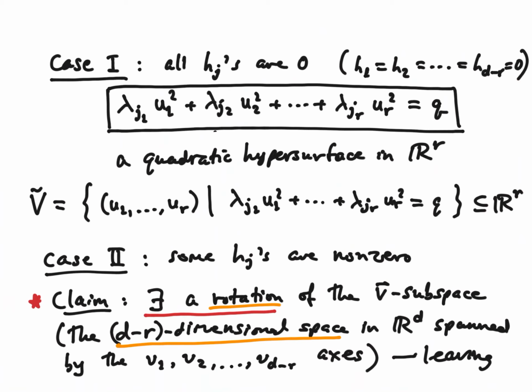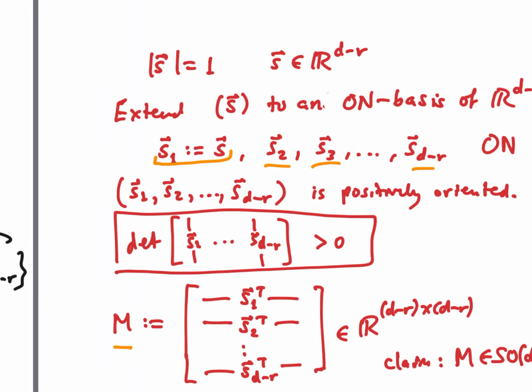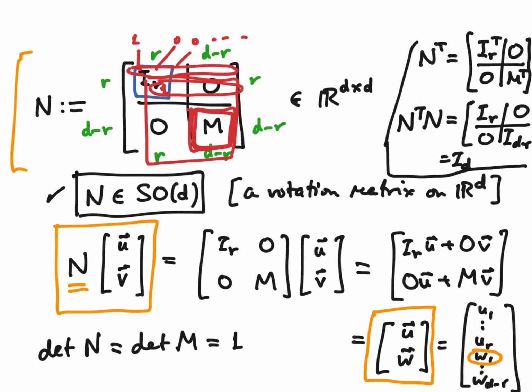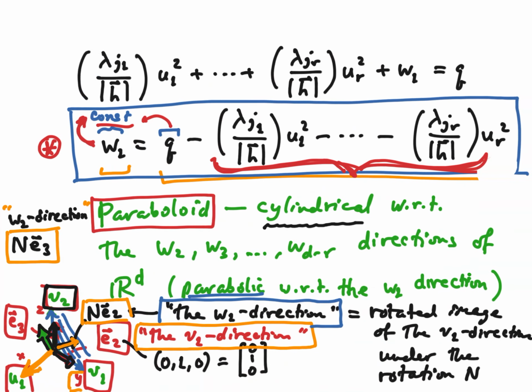If you look all the way back, case 1 was the case where you have only pure square terms set equal to a constant. There are no linear terms. So we've basically reduced back to that case, right? And I even said it's in dimension r, not necessarily dimension d. That's why I did this, because you can now see why I did this, because back over here, when I set w1 equal to some constant, then I get exactly that. I get just exactly r such terms, pure square terms. So I'm really looking at some quadratic hypersurface in r dimensions only.